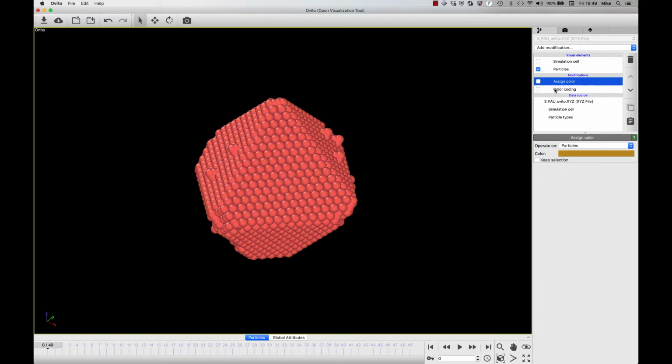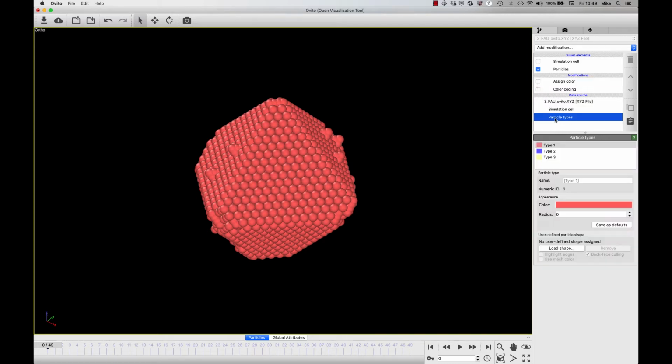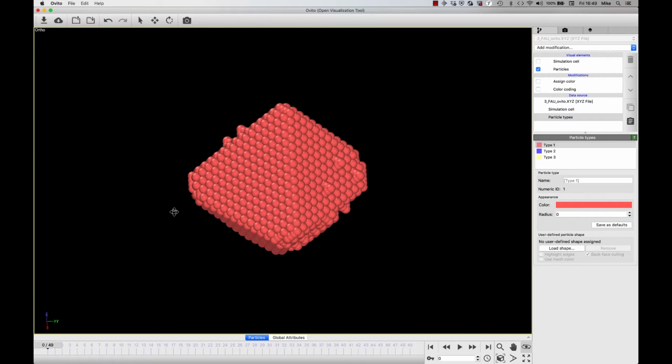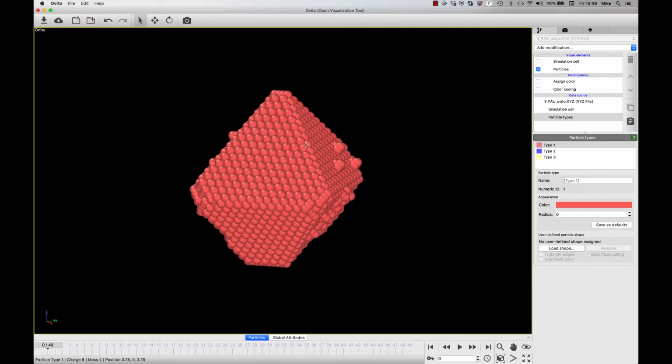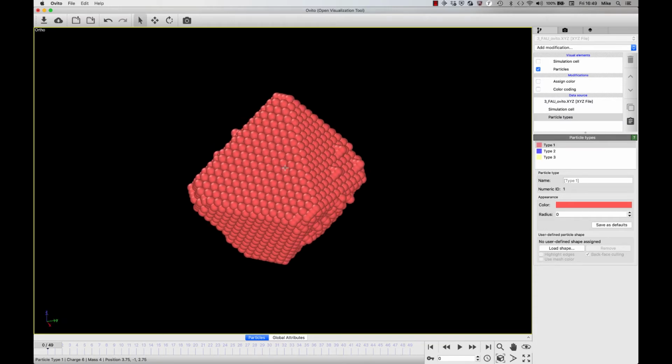So let's start with how these things are coloured at the moment. Without any of these selected, if you go down to particles here, you'll find in this particular case you've got 3 particle types. These are the 3 different cages that you have in this particular zeolite, zeolite Y. And they each have a different colour. Primarily you can just see one of them at the moment because they're so large, and one of them is predominantly at the surface, but the other ones are there.